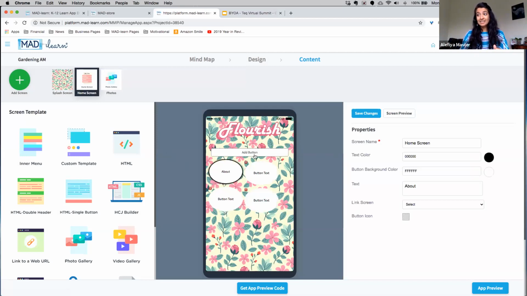So I'm going to add some new buttons. And then if I click on any one, it opens up, as you see on the right, a very easy way to change the text, the color, make it what I want it to be. So my first one was seasons. My next one was herbs, I think. And then I had vegetables. Vegetables and fruits. Okay. So those were the 4 main sections that I wanted to create in my app today. So I'm going to create those buttons, rename them, and save.